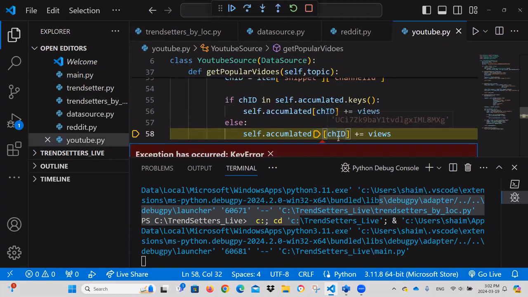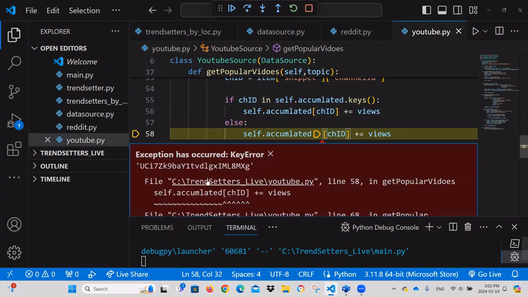Now there's another error. Now it says there's a problem with this child ID. Now you see here, when we try to read a value from a dictionary and the key doesn't exist, it gives us this error. All right, where are we reading here?